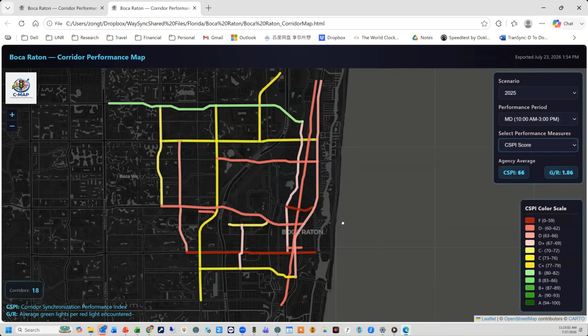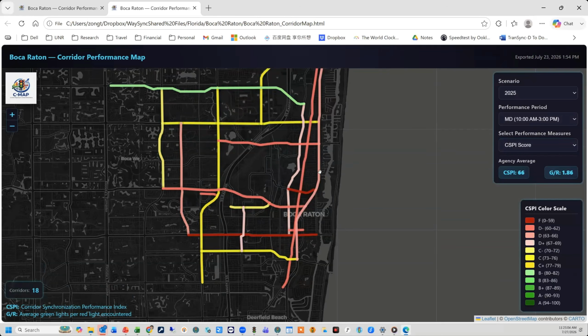So eventually we select this one, this Federal Highway corridor. The reason we select this one is that at least the cycles are pretty much consistent, versus when I look at all the other corridors, each corridor has several different cycles.